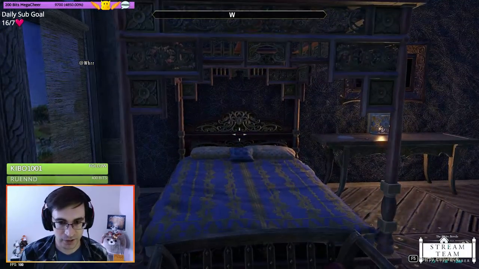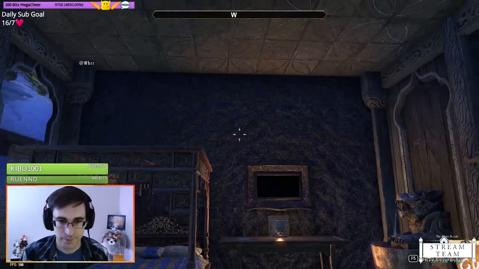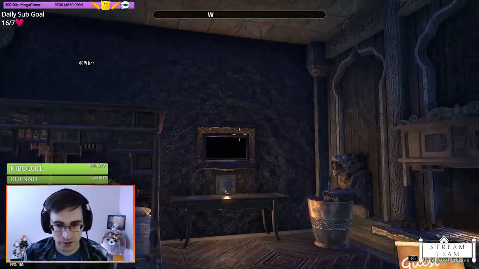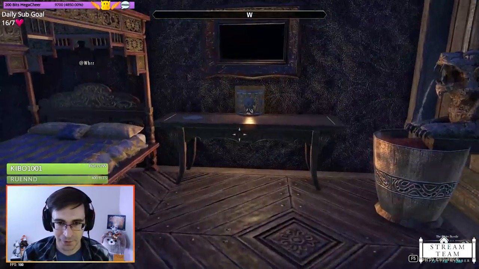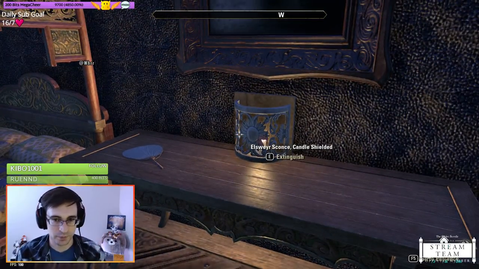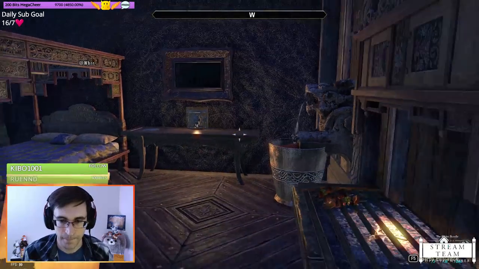And nice Elsweyr bed fills this up. Nice Breton carpet there, changes the texture of this a little bit, darkens it up a bit. Okay, that's really cool. And I love these new lights, I haven't seen very many of these new Elsweyr crafted bowl lights, but this is a cool sconce I can use too.